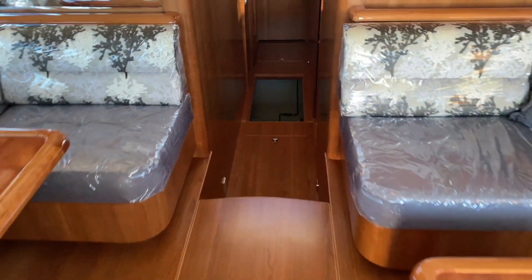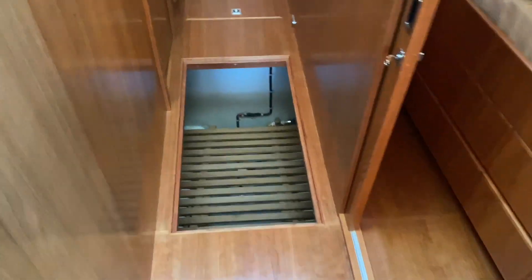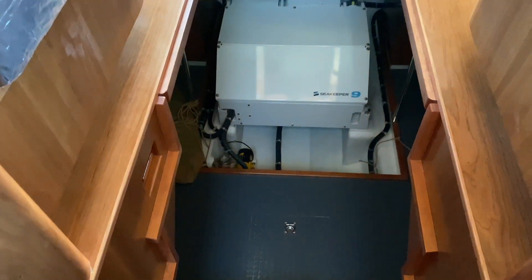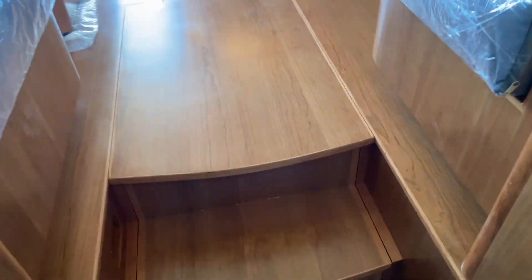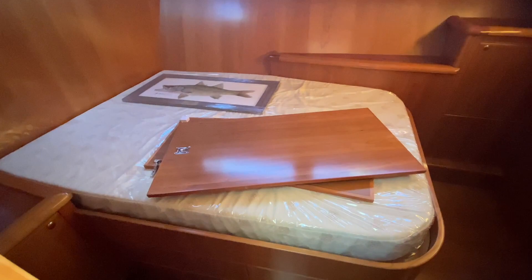Sorry about that YouTube. If somebody knows how to flip the iPhone — I think I have like an iPhone 10 camera — please let me know while filming. So this is where we're gonna put the side scan, just down here in this giant bilge. It's gonna be so cool. It's gonna be perfect because you're never gonna see it and it's not gonna be in your under salon, so you're never gonna have to bump into it or worry about it. It's really cool to have this giant under salon with your washer dryer, your Seatkeeper 9. Tons of room for all your fishing equipment, whatever you want to put in here. And then you have the giant bilge in here.